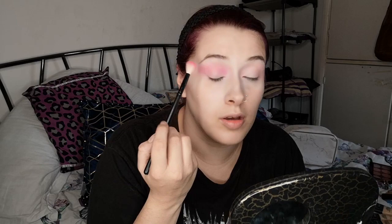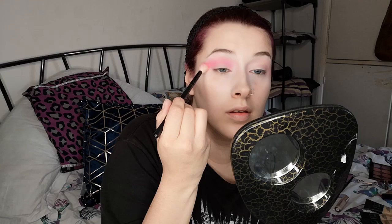See, I like to bring my eye makeup into like a little wing, all my eyeshadow. So if you don't, that's how I like to do mine. Just a personal preference. And I'm just going to put a little bit more on. So that is finished, well, not finished, but that is once I've applied the Fearless colour.